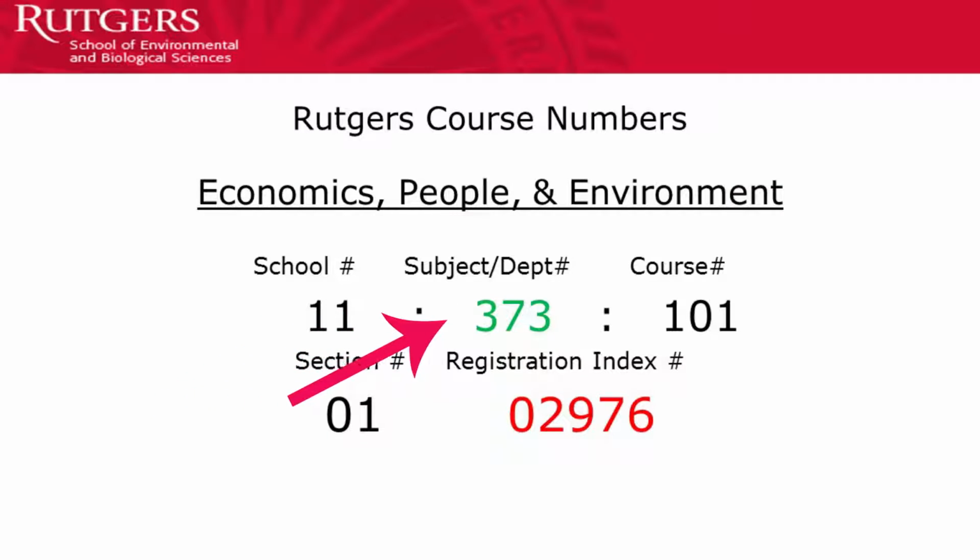So for example, if you're taking biology, the first number that you'll see is 01. That means it's taught by faculty at the Arts and Sciences School. The second number that you'll see is the subject or department number, which for this course is 373, it's in green. So that tells us what department is teaching the course that you're choosing. And then the second number is the 101. So it's the same as if you were taking Bio 101 at your former school. This is our version, it's just that last set of numbers. So that 101 tells us specifically what course it is. That this is not macroeconomics, it is economics, people, and the environment.